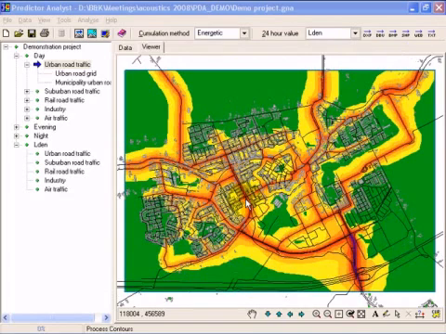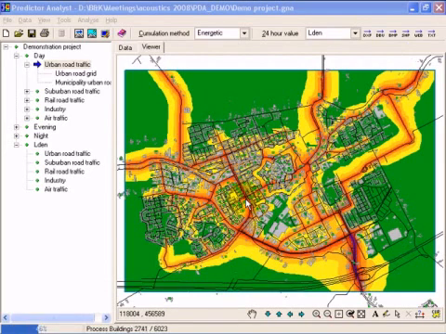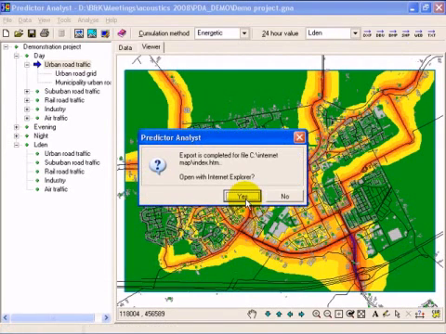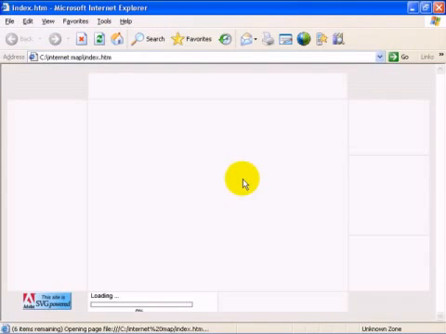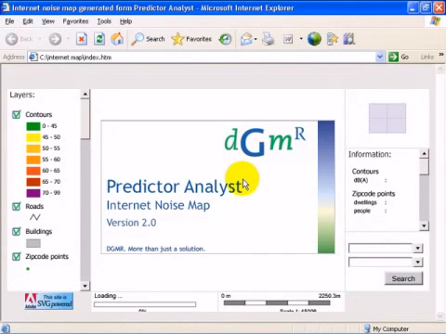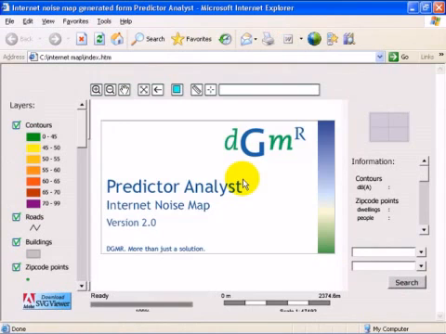I click on Start, and next several HTML files are created in the folder C Internet Map, and Predictor Analyst asks me to open it with Internet Explorer. I click on the Yes button, my Internet Explorer starts and reads in the HTML files and shows the map in my Internet Explorer.